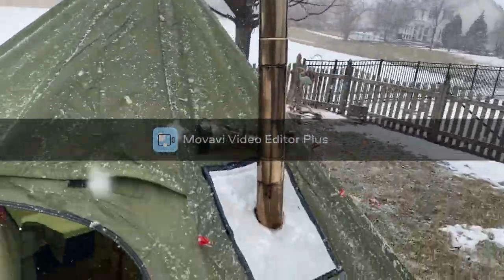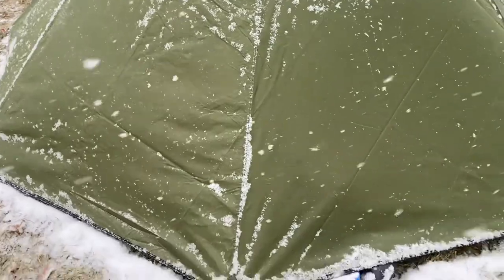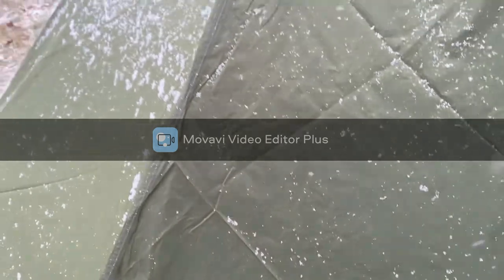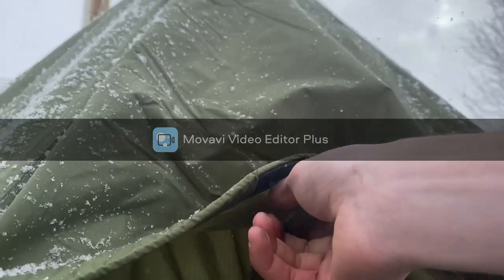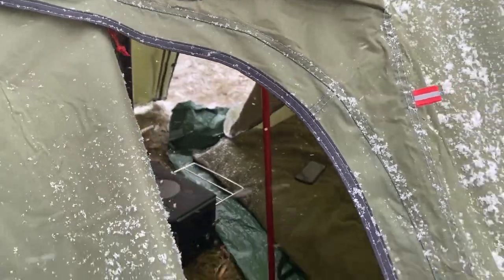Sorry if the camera's a little shaky — my hands are kind of cold. There are a bunch of tie-down points and lines that come with it, though I didn't use those last night. Here's the other vent hole — you can see it goes up in there, with another one of those little velcro posts that pops in to keep the heat in.